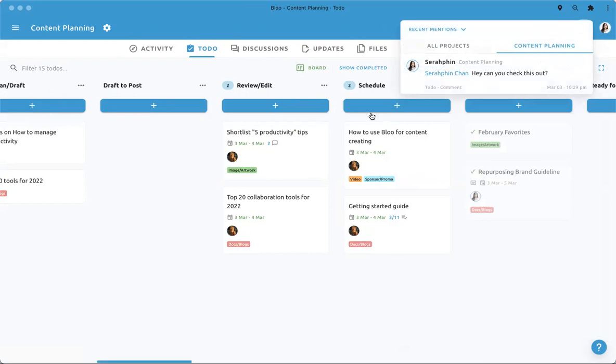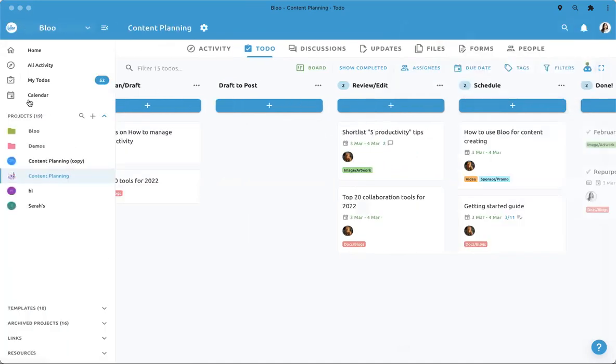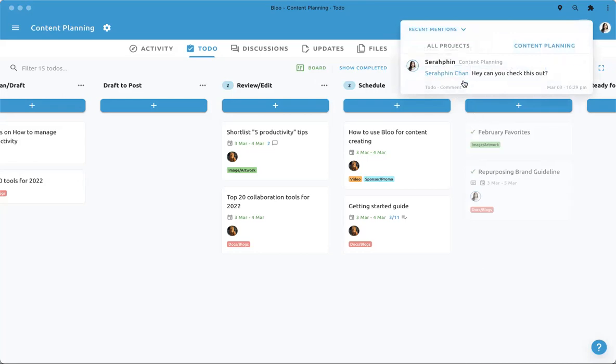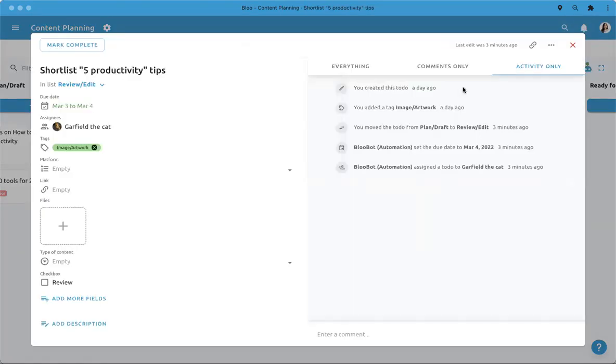So if you move to another project, you'll see a different name, like Sarah's, or one of the demo projects. If I'm in one of those, this will actually change to that project and just filter it and allow me to see whatever I want to see from that project that mentioned me.